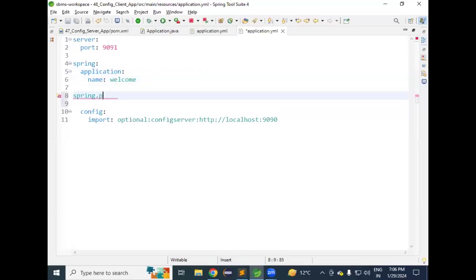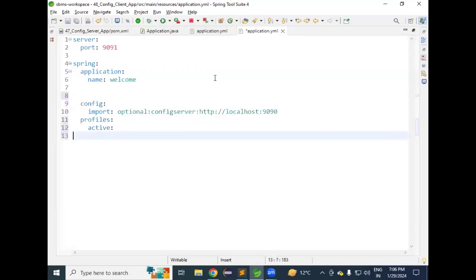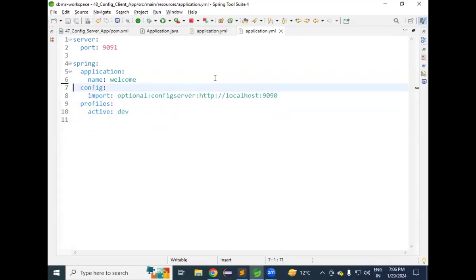Then what we will do? spring.profiles.active. So the active profile, suppose if I keep it as dev, then what is the meaning of that? Which YML does it have to load now? Welcome. From the welcome, which profile data should be loaded now? Dev. That means it will check for welcome underscore dev.yml.